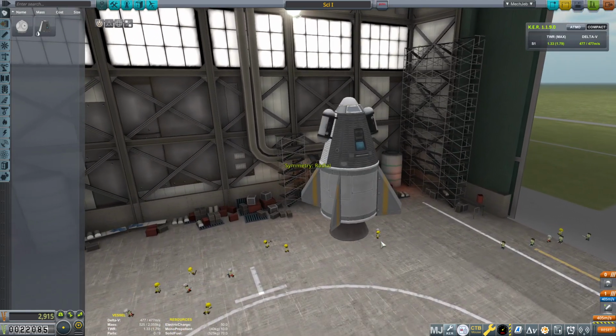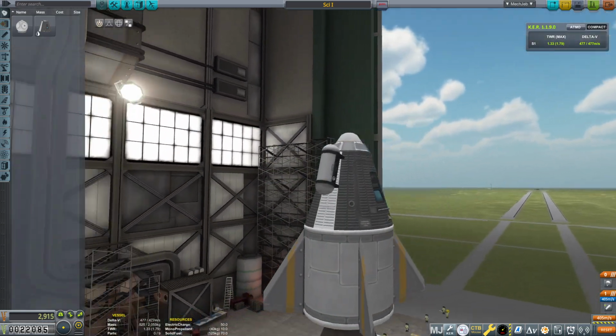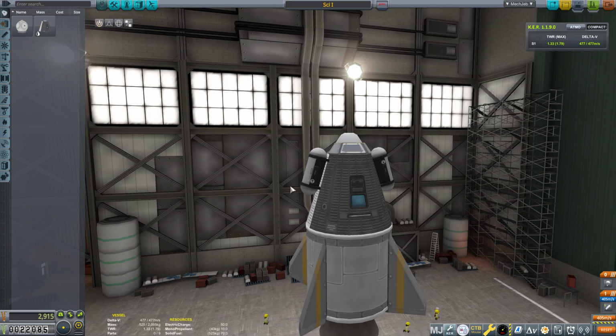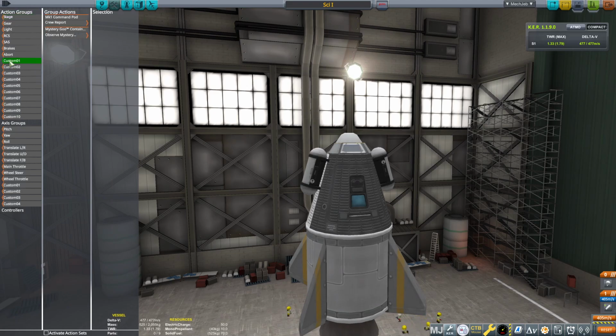What you'll need to do is build your ship and put the sciences that you need to do on it. If you do it in symmetry, remember to remove the symmetry so that you can access each one separately in the action groups. Head over to action groups, and if you take a look here, custom 1, I have a crew report, and then it's going to observe the mystery crew. That's going to be for the ground. Over here, I have a crew report again, but I'm observing the mystery crew on this side, because you can't reuse mystery crews. I'm using that to do the one for the lower atmosphere.